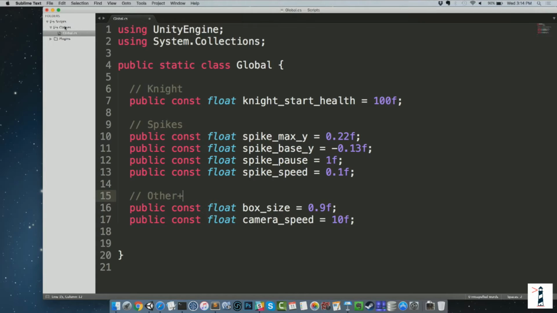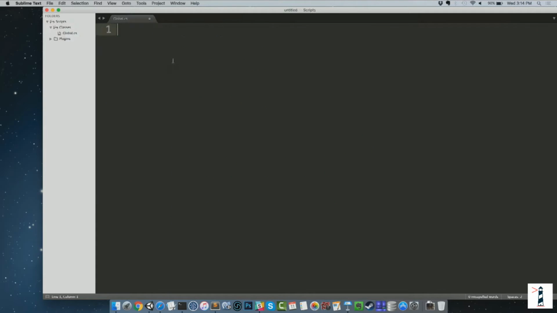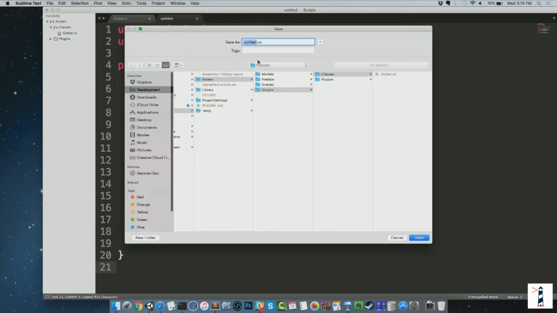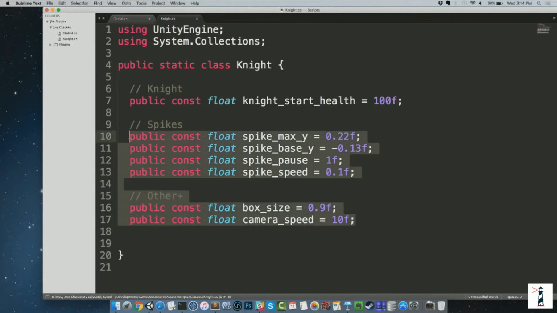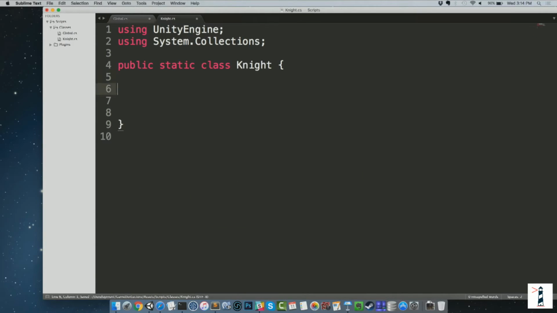So let's start by making the first class, the Knight class. I'm just gonna copy some code from here. I'm gonna call it the Knight. You can stop me anytime, by the way. This is C#, by the way. It's not very close to Ruby, but what I'm gonna do is the constructor, which is the initializer in Ruby.